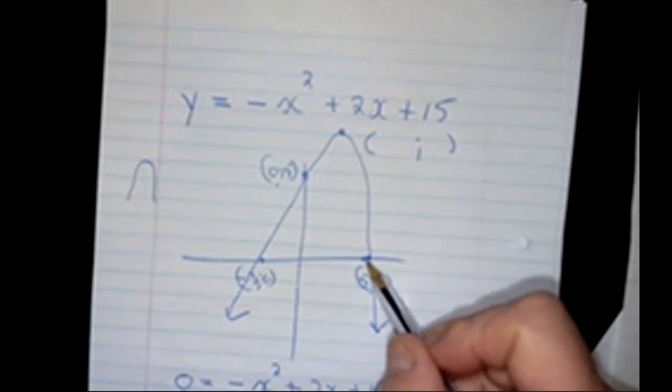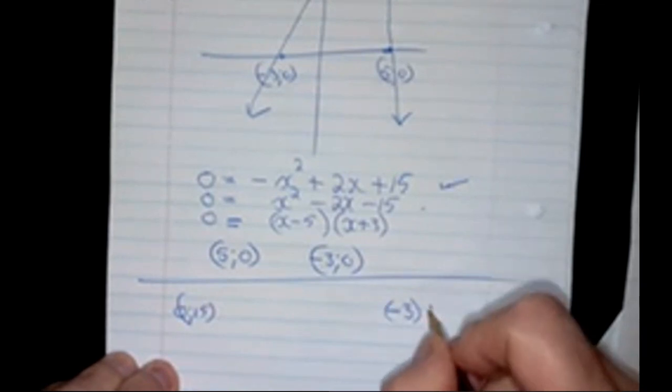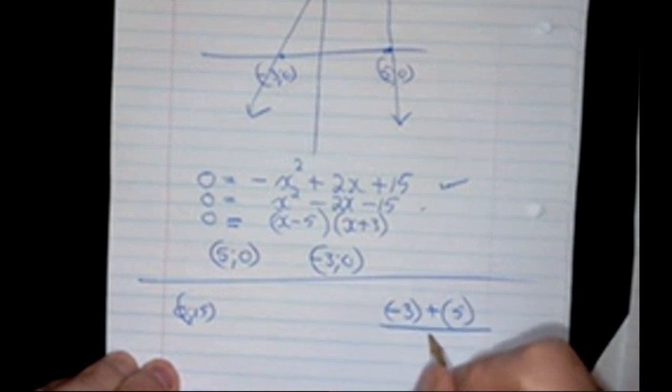Like that. And we still need to get the turning point. Now I'm going to go a little bit faster because there's a lot I still have to do. So the best way, I believe, to get the x value is to use the analytical formula: x1 plus x2 over 2. I hope you guys can see. So minus 3, that's x1, 5, that's x2, over 2.